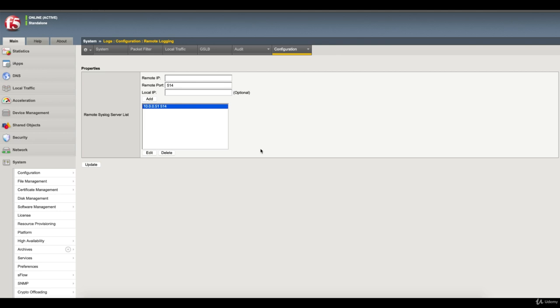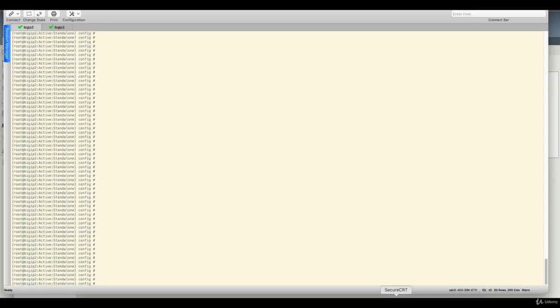To check and verify from the BIG-IP side, first let's try to figure out where the packets are exiting, which interface, and check whether the BIG-IP is generating and sending the log messages toward the syslog server. We go to the command line and we use the tcpdump command.